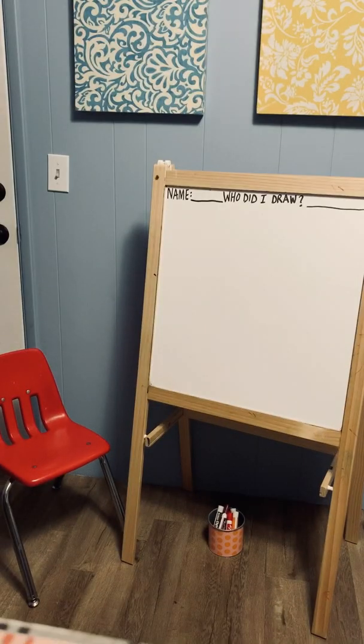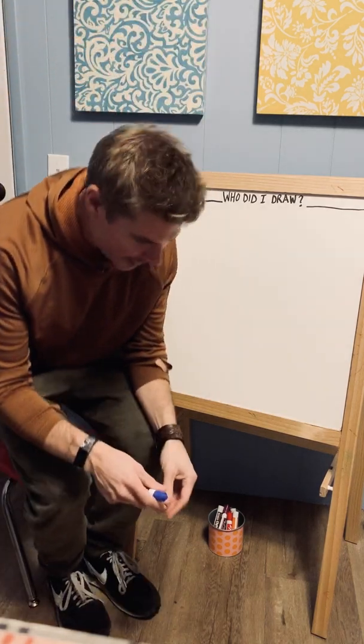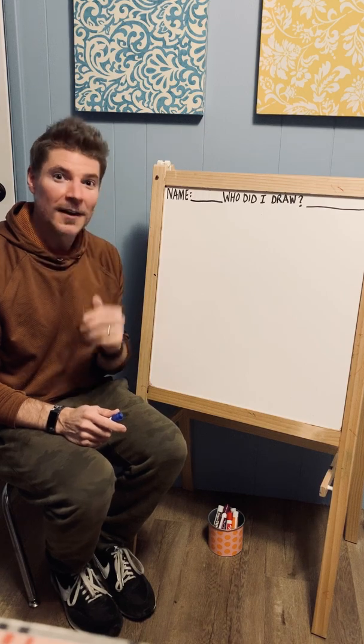All you need to do is get this piece of paper from your mom and dad. It is almost a blank piece of white paper with a name line, and over here it says, "Who did I draw?" That's right, we are going to be doing a silly monster drawing today. All right, boys and girls, if you've found a quiet spot in your house to work, then come on.